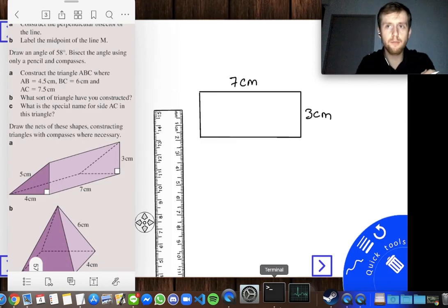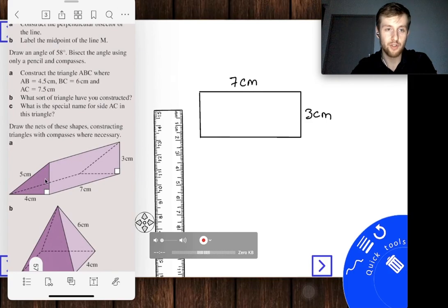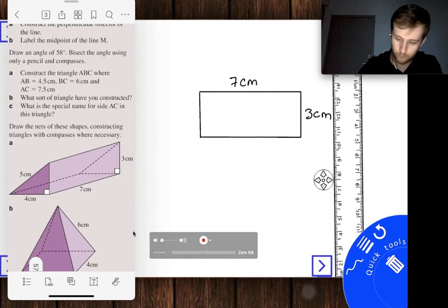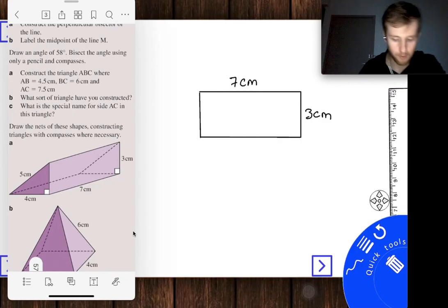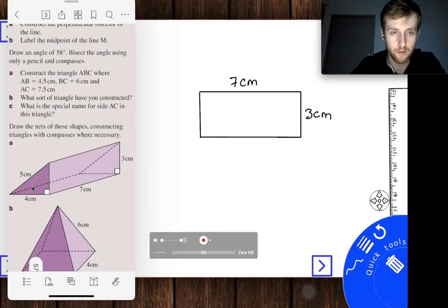There are almost always many ways to construct a net, actually. You see those sides which are triangles, we can put them next to this side, or we can put them next to the other side as well. It's really up to you. So I will put them here. Let me do it. I'm going to draw this side.